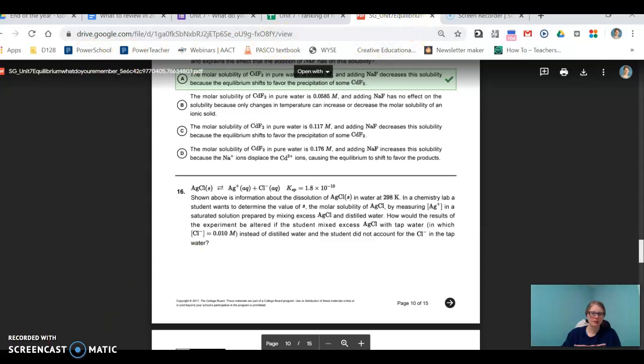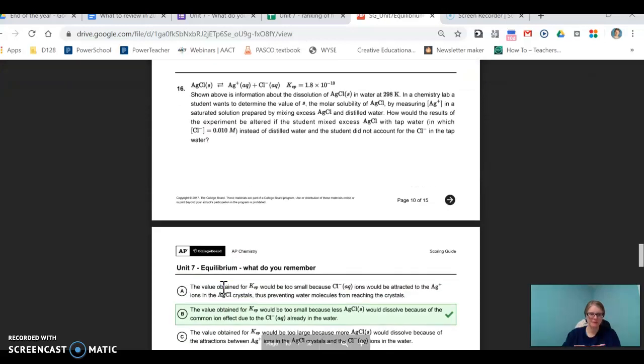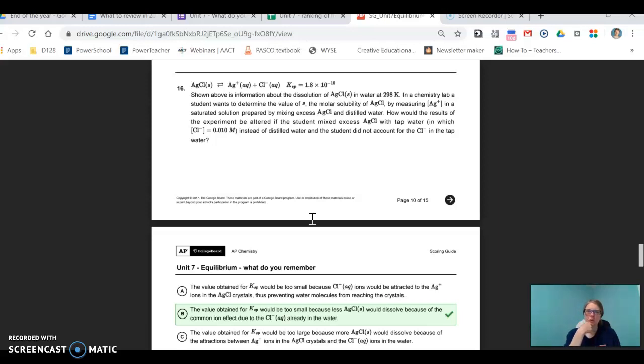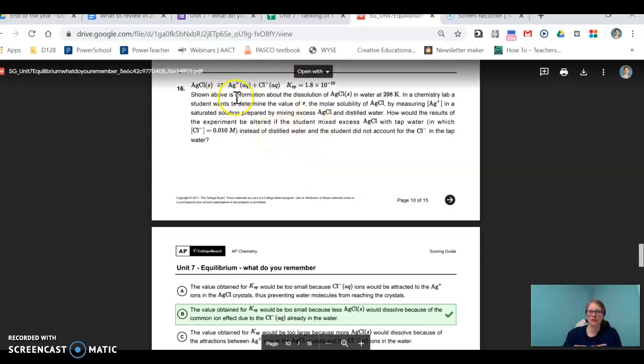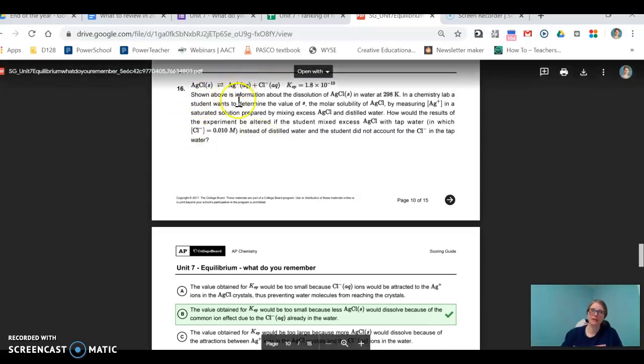All right. And my last one is 16. Here it is. So this is talking about if you mix this in salt water versus not salt water. If you wanted to make it in distilled water, you would have a different value for the silver than you would if you had it in tap water. So basically, the lab is trying to figure out, well, what is my Ag concentration here? So if I have it in DI water, you have a set value of Ag based on its KSP. But what if I use tap water instead? If I use tap water instead, that means I have some chlorine in there.